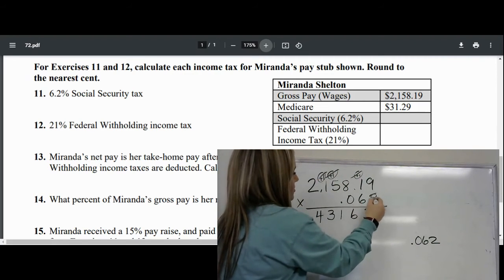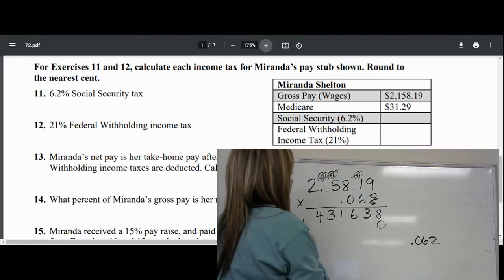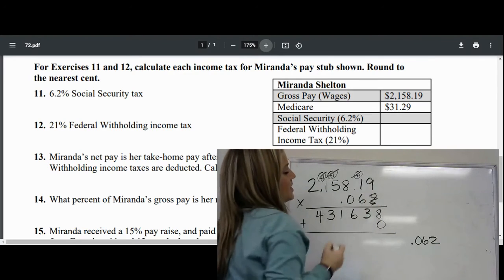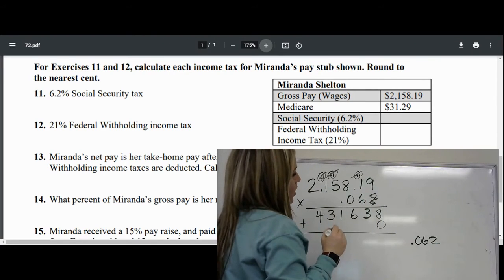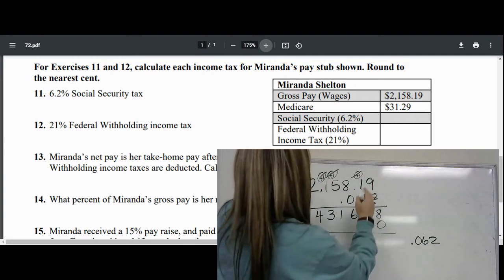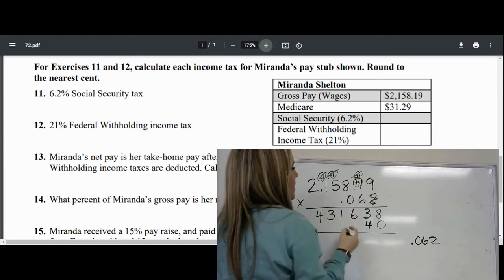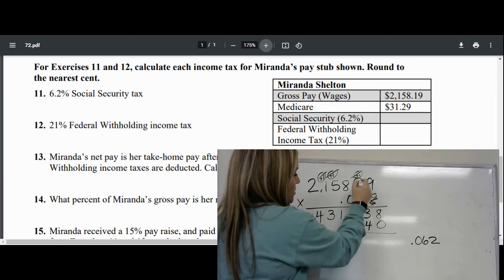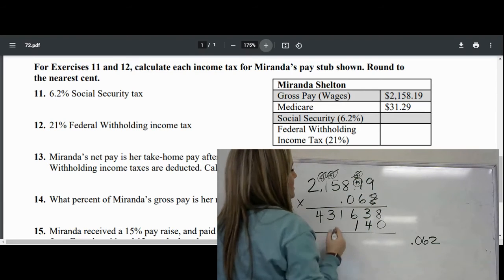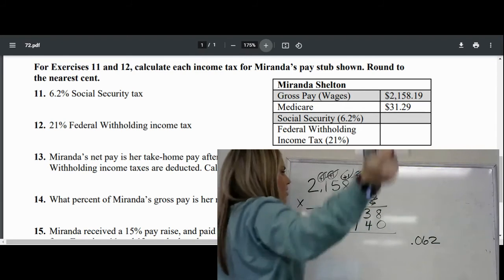Scratch, scratch, lay an egg. All right, we'll be done. 6 times 9 is 54, right? If we put down 6, 54, the 4 can stay. The 5 has to go. 1 times 6 is 6, plus 5 is 11. The 1 can stay. The other one has to go.